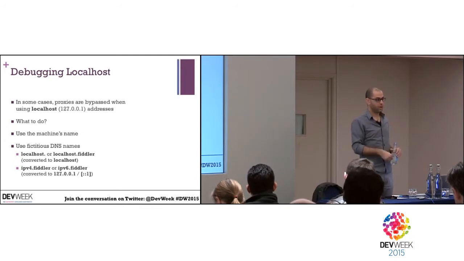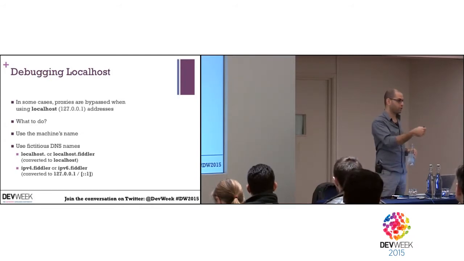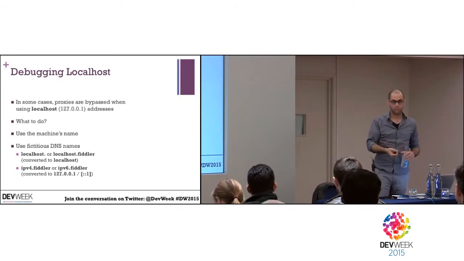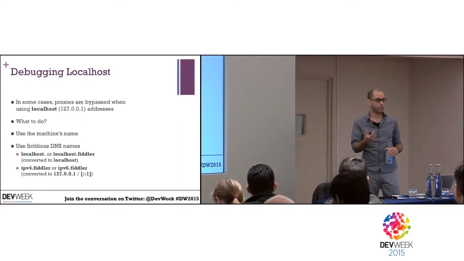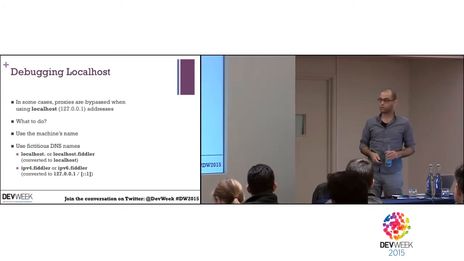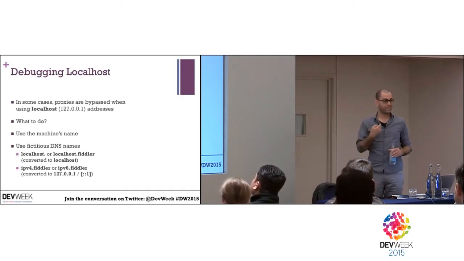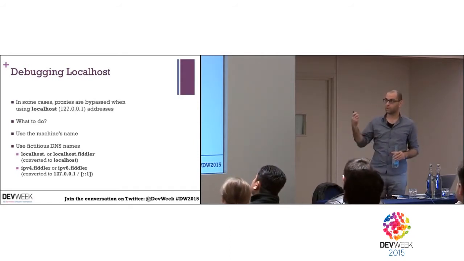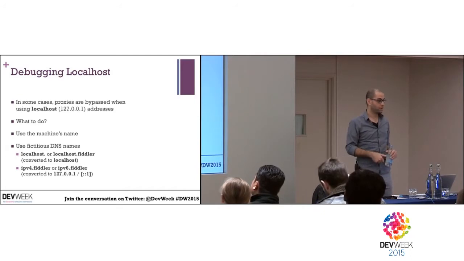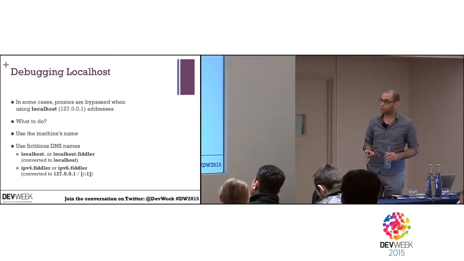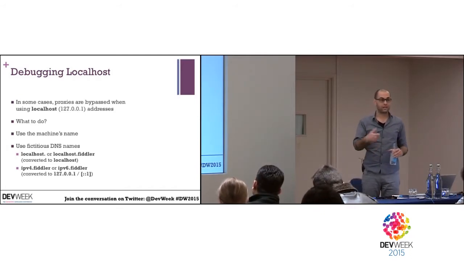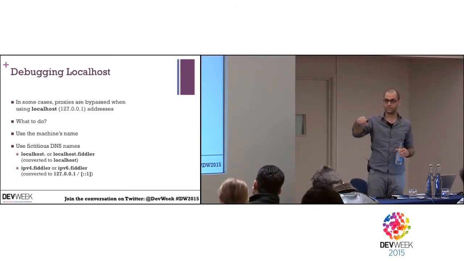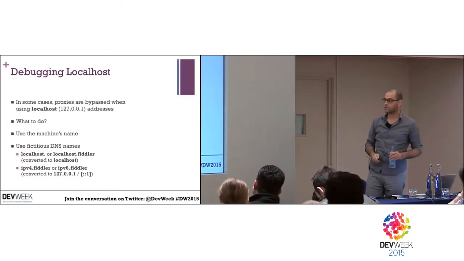So one option that you have is change the proxy configuration and force that proxy in .NET, but that requires changing the code, maybe changing the configuration. What you can do is just change the address. First of all, use the machine name instead of localhost. This usually works. It won't work if your server is specifically listening on 127.0.0.1, because then it will require that you use that same IP address.